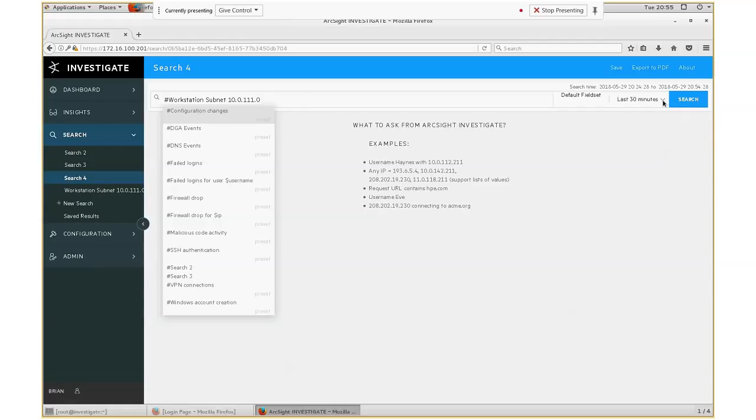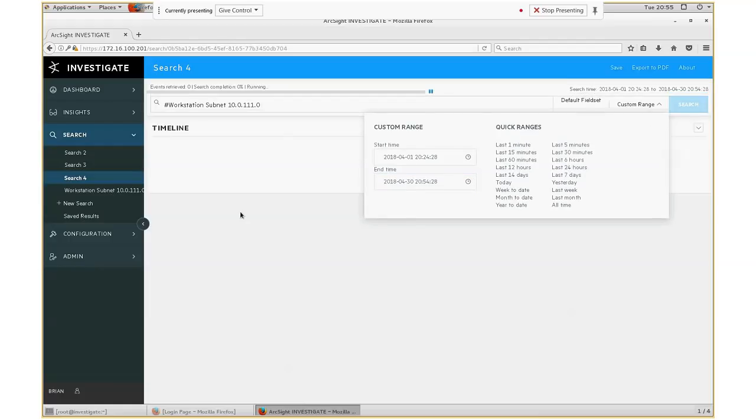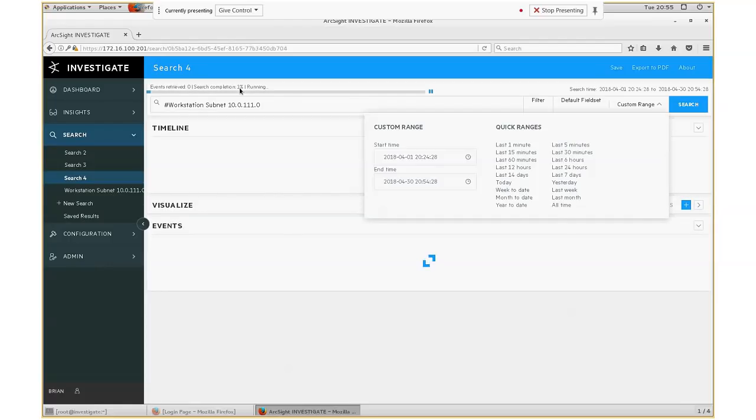And then again, I have to specify my time frame for April. Then click on search. So here's the status of the query.